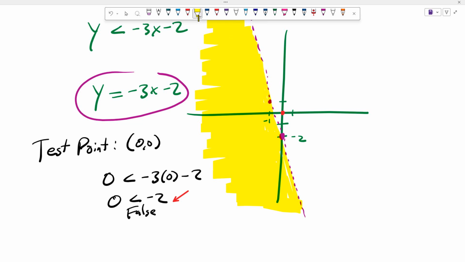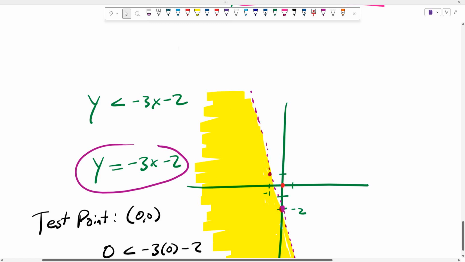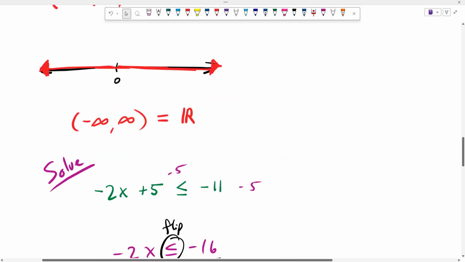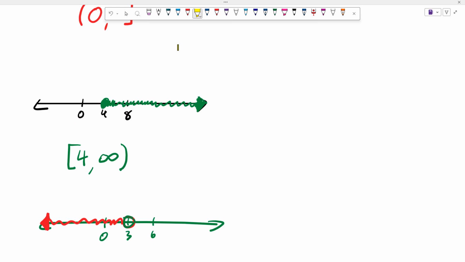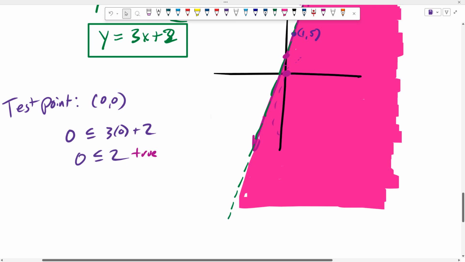You guys did this last year or no? Yes. Okay, so this should be review, but very important. We got to understand interval notation and know when you can't do interval notation. Those two variables.